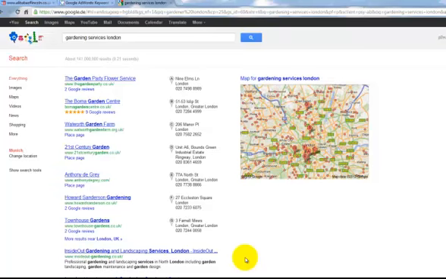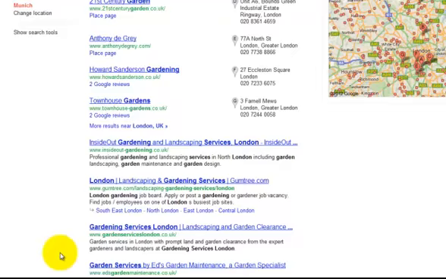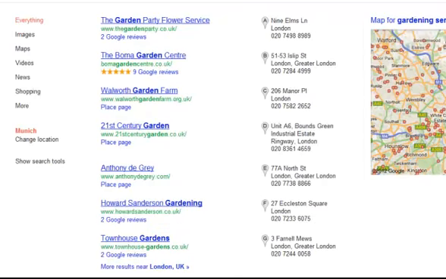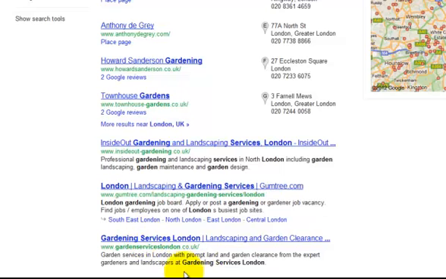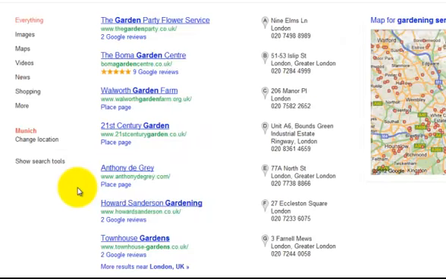Anyway. Now, what comes up here, obviously, is a lot of sponsored stuff. This is pretty generic, and it's pretty general with regards to search terms. But you can see #1, #2, #3 on the listings: garden services, London, etc. All you need to do is put in whatever opportunity you're in, if you're in network marketing, or if you've got a product you're trying to promote, or indeed you do have a local business and you're trying to attract local custom.